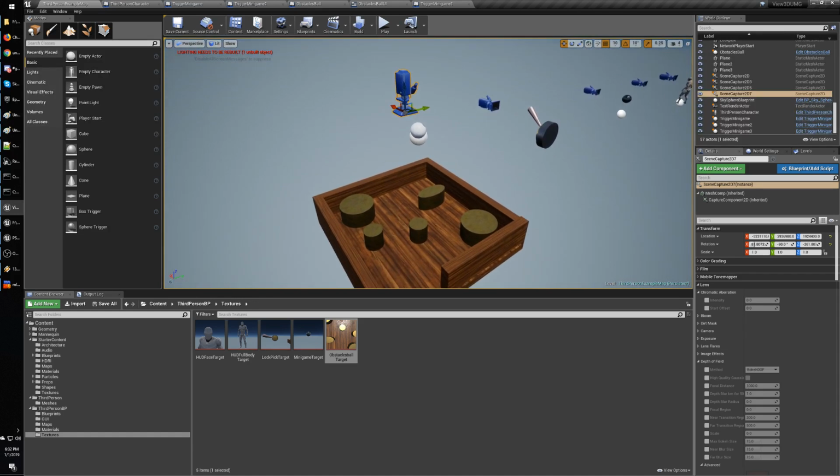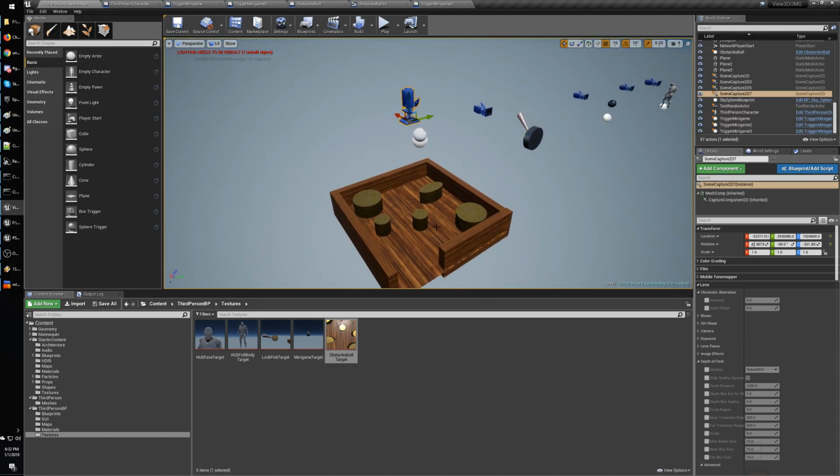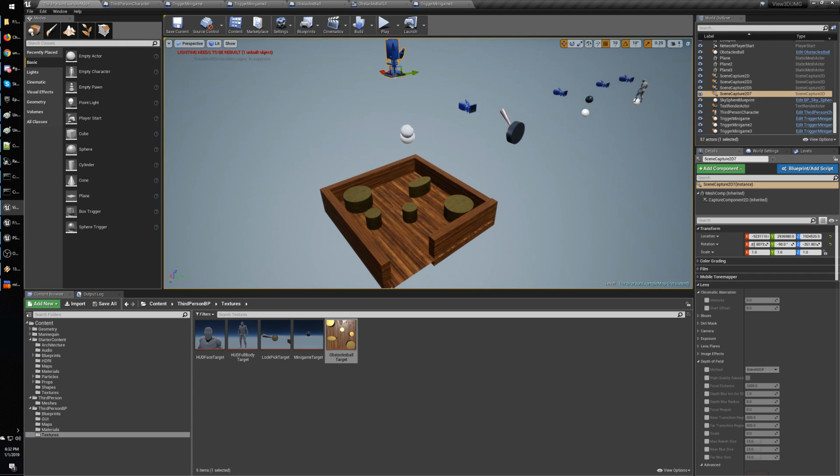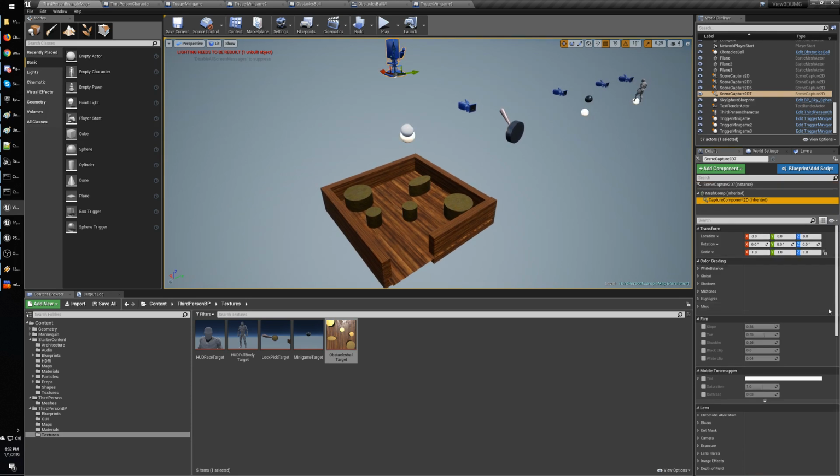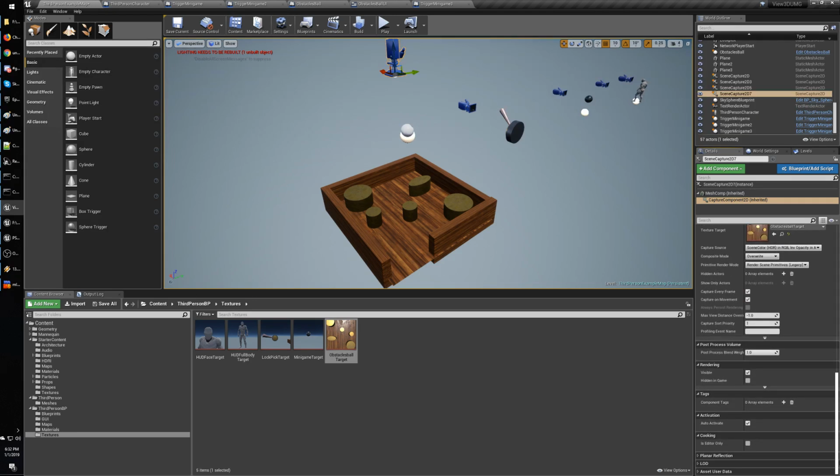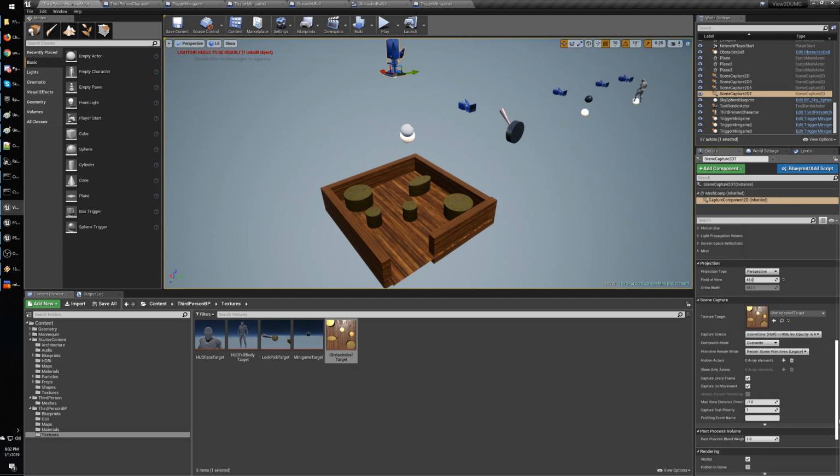How do I get a less skewed view? Let me check. If I increase the field of view to 90.